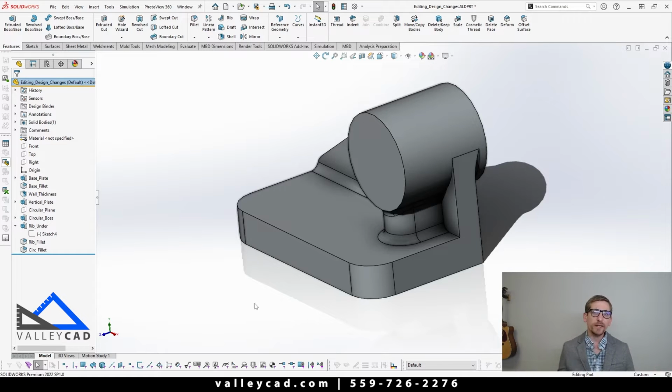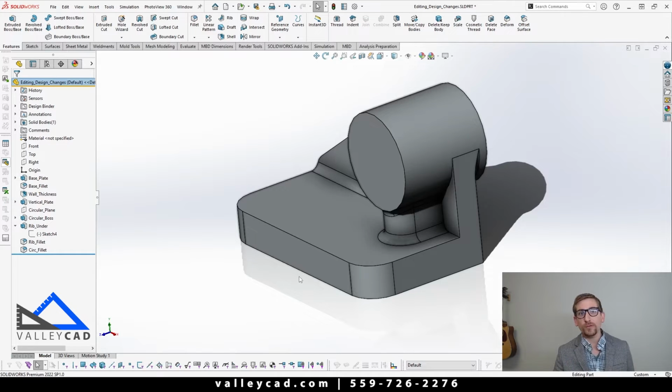Okay, so in SOLIDWORKS 2022, I should say, they made it really convenient for you to be able to see what are called temporary axes, and also you can see all your reference planes. It is awesome how SOLIDWORKS made this so quickly available because I use them quite often. The first one that we're going to look at is being able to see a temporary axis.